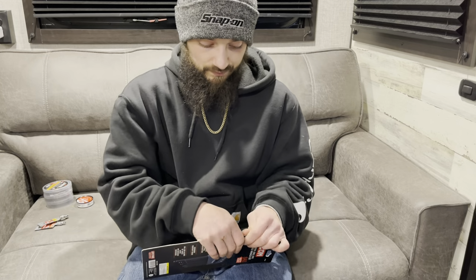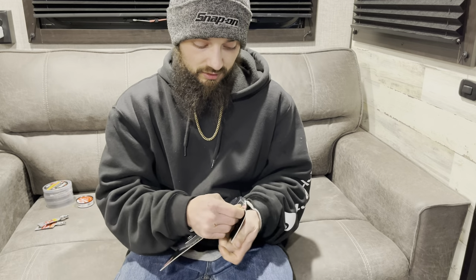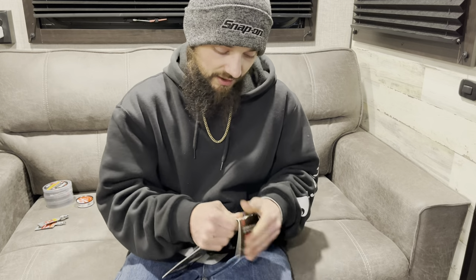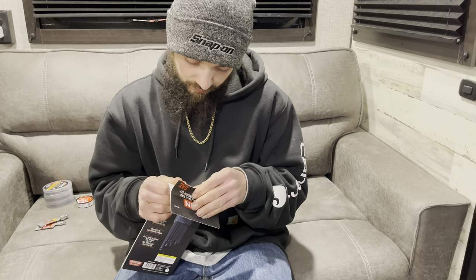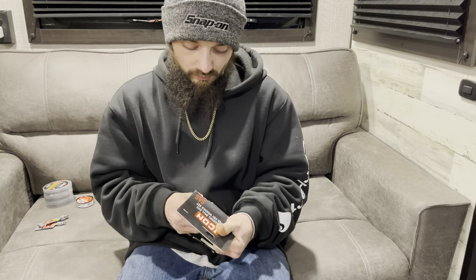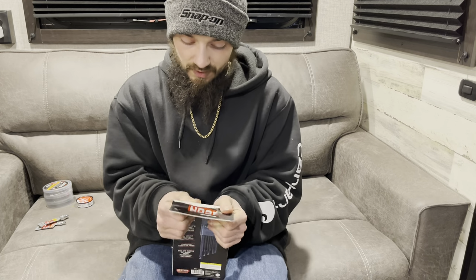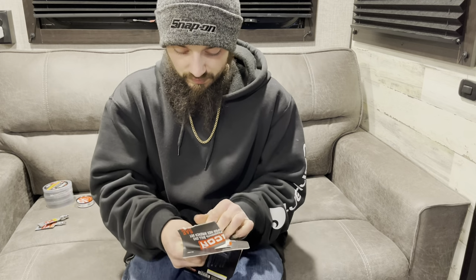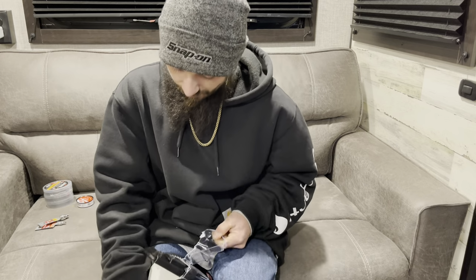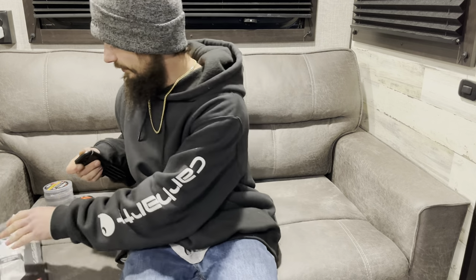So let's open these up, see what they look like. I don't really have a lot of SAE tools because I usually only work on Hondas and Toyotas and stuff, so it's all metric. I forget how good they make these packages. There's like plastic in there. I wish I had a knife. Alright. Jesus. Alright. One way of doing it.